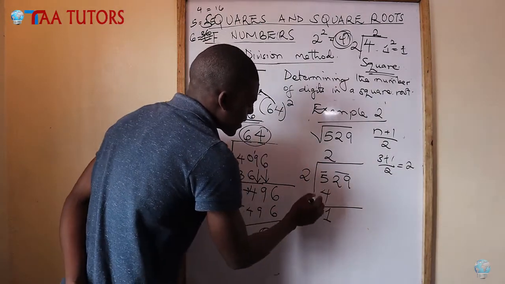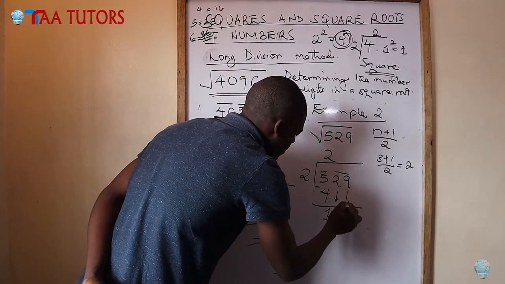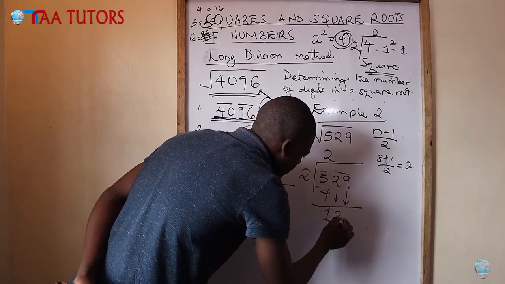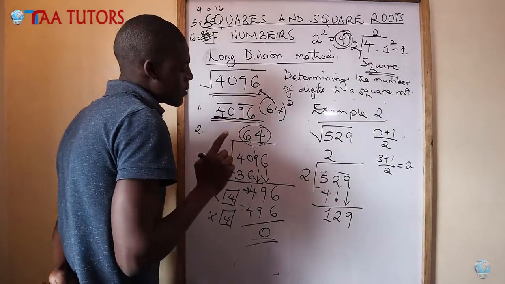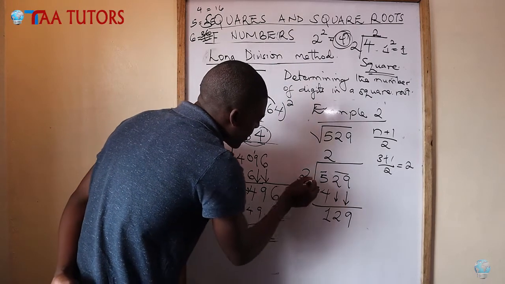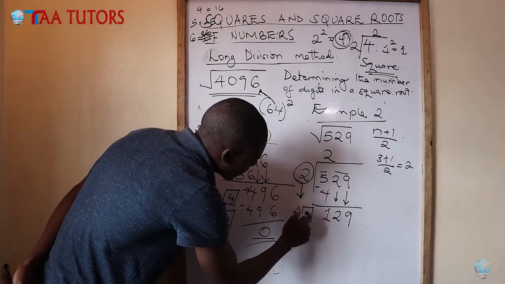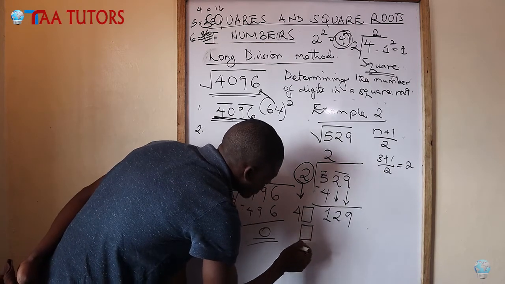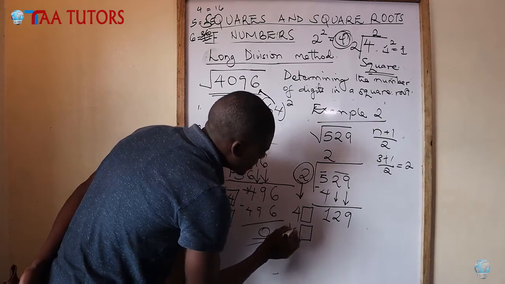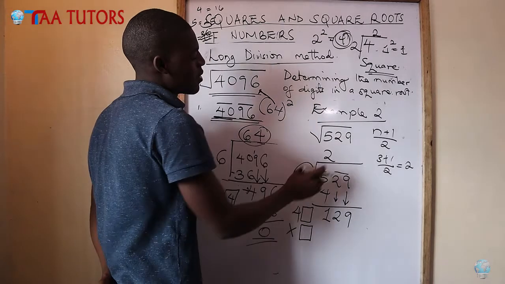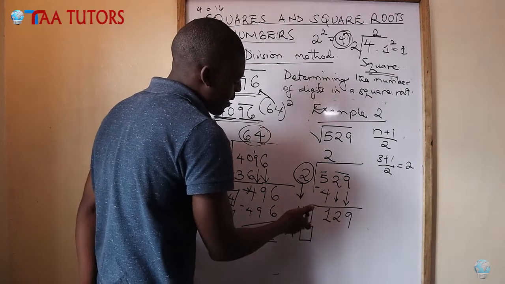Now up to this point, after getting the difference, we will drop the pair after to the right of the difference. So we have 129. After reaching that point, we come back to this divisor and double it. It means we are multiplying by 2. Whatever we put in this blank space, we'll multiply the whole of it to give us this value, or a value that is just less than it. So here is multiplication. This one is a proof that that digit should be the next digit in the quotient.